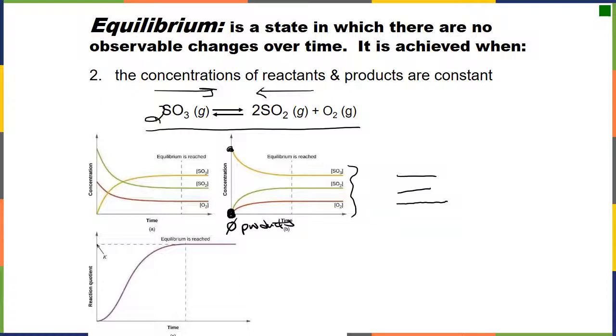Now, in this reaction, we have oxygen and we have SO2, but no SO3, which means we've got this stuff, but none of this. It doesn't matter. The SO2 is going to react with the O2 until we reach the same equilibrium point. It doesn't matter what you start with. The key for equilibrium is that the reaction is going to occur until you get to equilibrium.